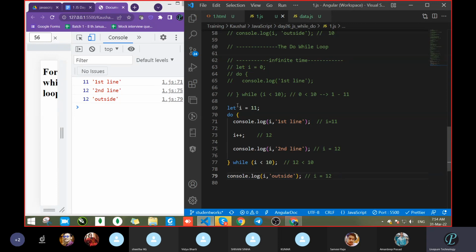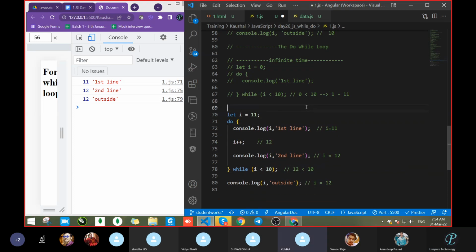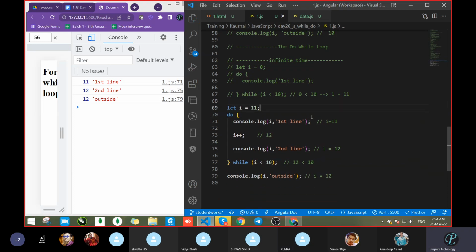Now tell me, the condition is false, but then also how many times did the loop execute? Because see, in the first case itself, I equal to 11 and I less than 10. The condition is false the first time itself. Correct or not? Now, let's check with 10 here, whether the condition becomes true or not. Not, sir. Okay, means how many times will the loop execute? One time.